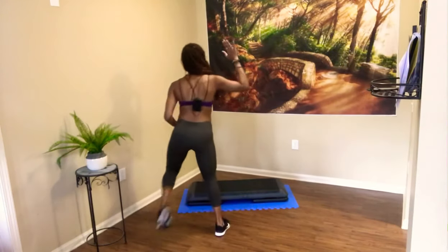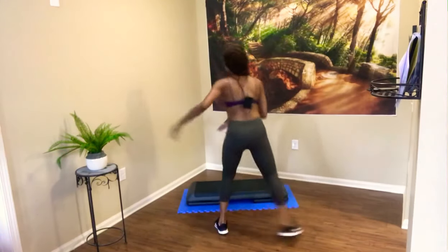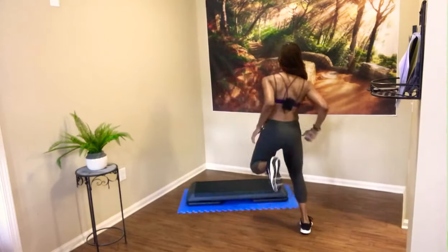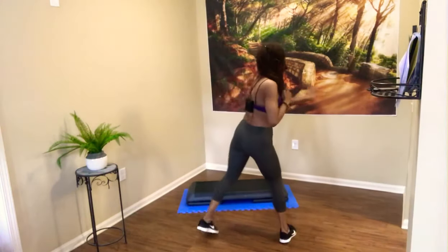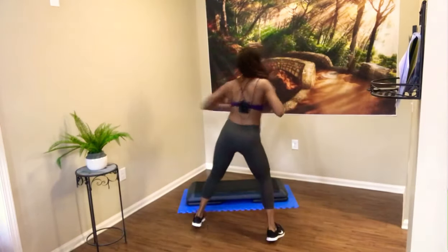Again — two travel. Listen for a change. Ham curl, hold. Two travel, ham curl. Two travel. Ham curl for three, two, one. Do it again. March it out. And then step tap — push across the body, like you're doing a high five to the person at your right and then at your left. Just pretend.